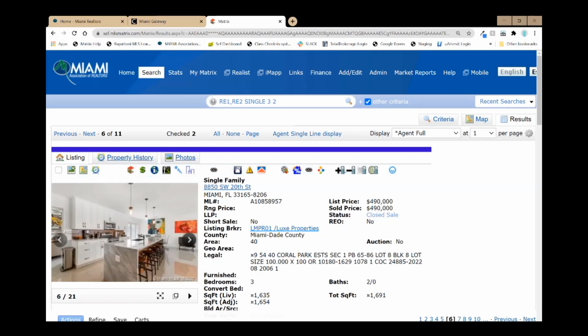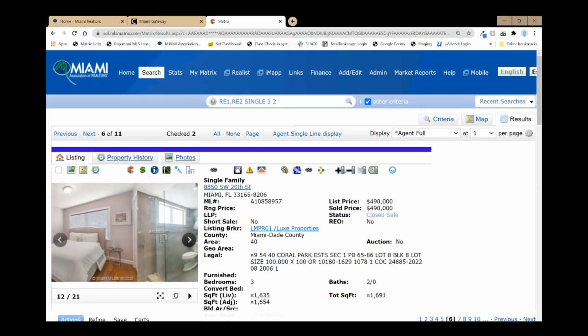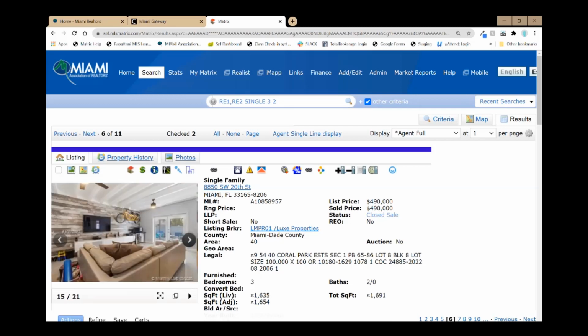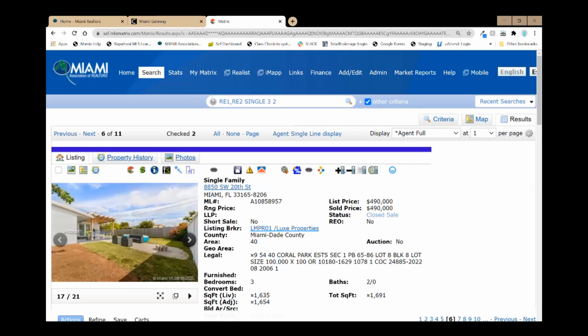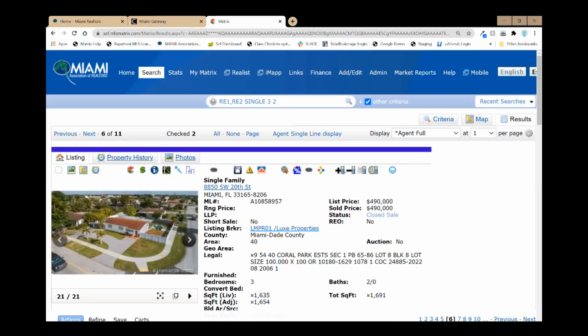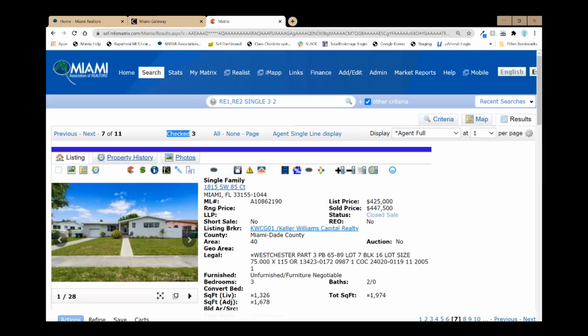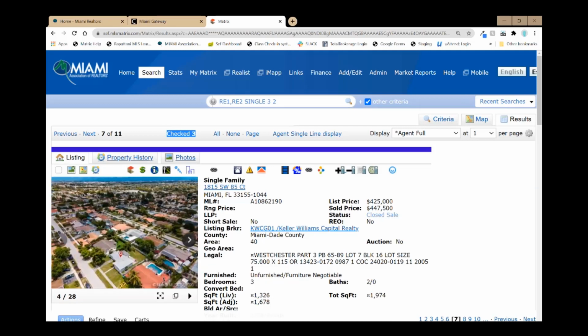Okay, inside also looks like it's up to date. It's been remodeled, right? Does it have a pool? It does not, but they have space for a pool. I still think this is a great comp, so I'm going to check it off. But I'm going to make a note that when I get to the adjustment part of this process, I'm going to have to adjust for the fact that it's lacking a pool, right? So far I've got 3, and I need 3 to 4 good comparables for my CMA, right?